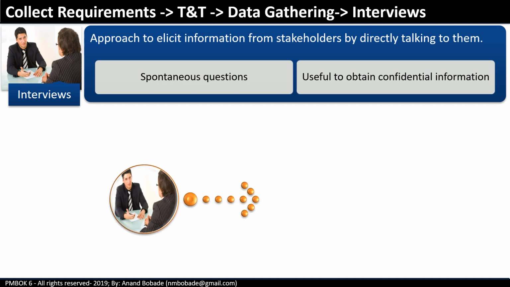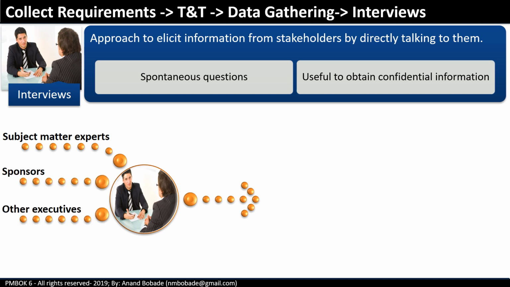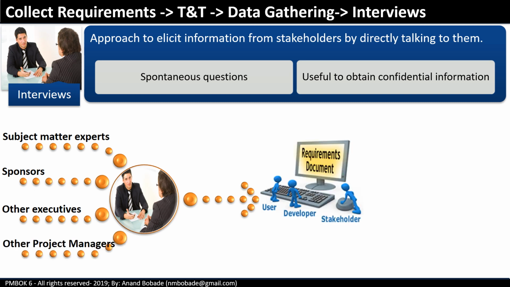Interviews will be held with stakeholders such as subject matter experts for the solution requirements. For example, an IT system architect, as performance requirements may come from the architect. Other project managers with experience on similar projects can provide project requirements. Sponsors or other top executives can be interviewed to gather high-level requirements and business requirements.